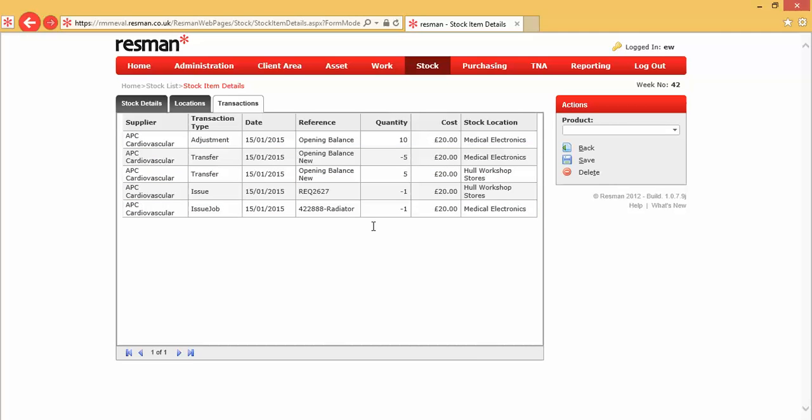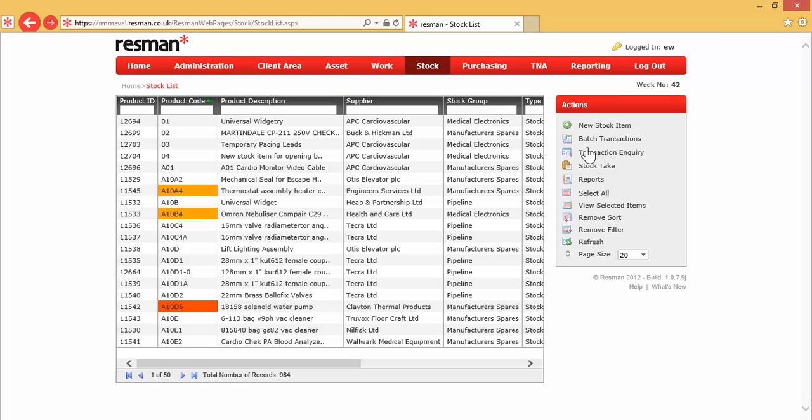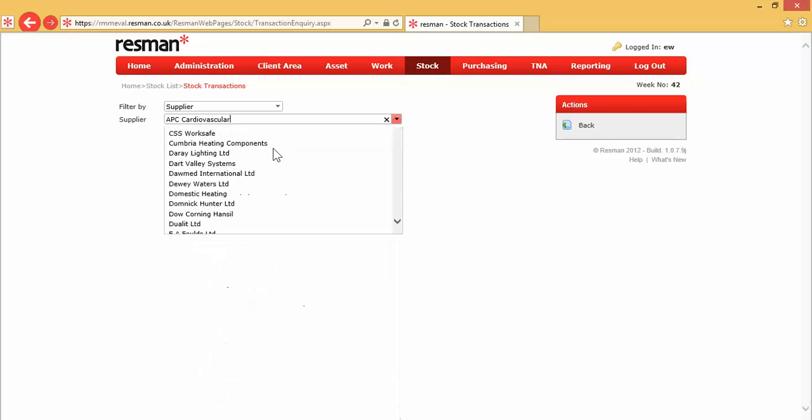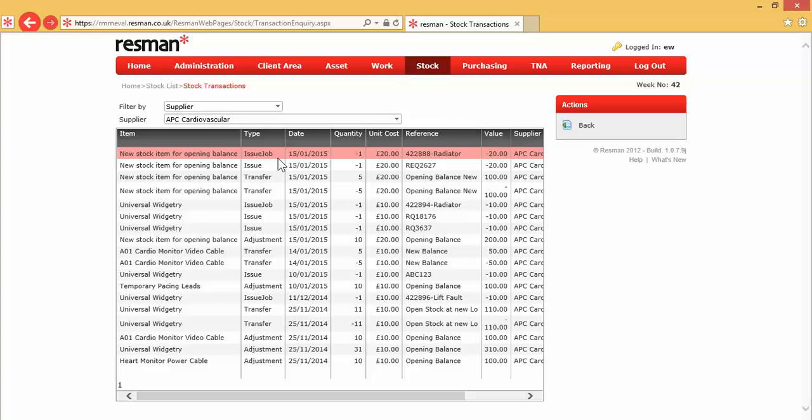So we can see a full audit here in the stock detail form, but if we go back onto our stock list and into our transaction inquiries, we can view that from multiple standpoints. We could look at it from the supplier standpoint and see APC cardiovascular, and there's our issue job with the job number and the appended radiator.